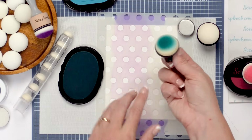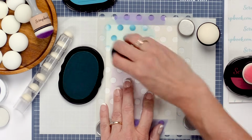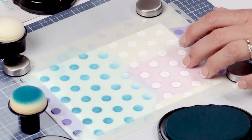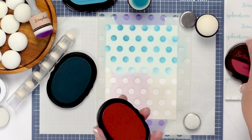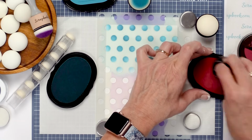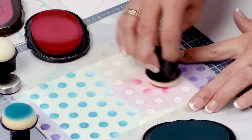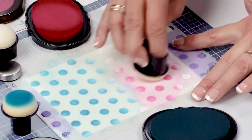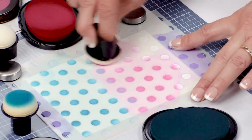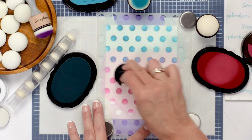We get a nice deep color. We're just going to add it to the circles. So it's very easy to use. We're going to switch colors. We're going to do confetti pink. I'm going to ink that up. We're just going to go in and add our second color. Kind of blend them in the middle, which is so pretty. Kind of gives it that purple effect.